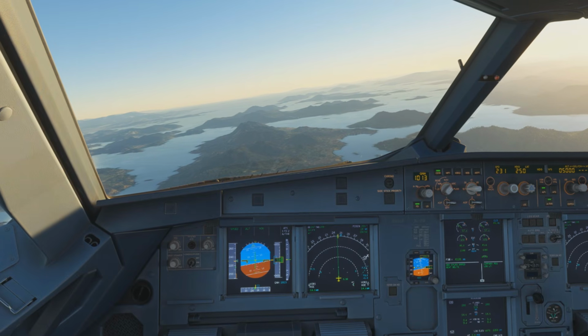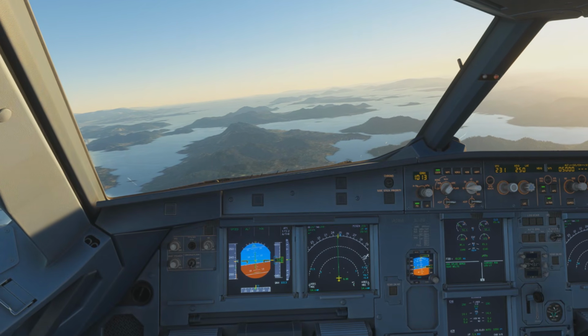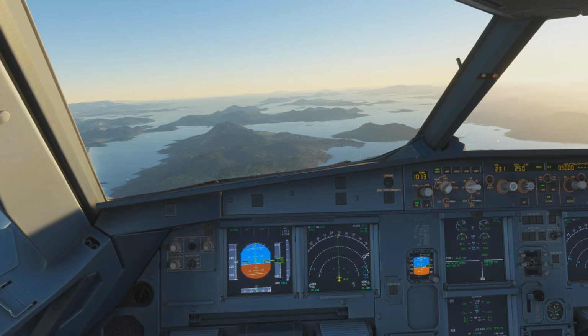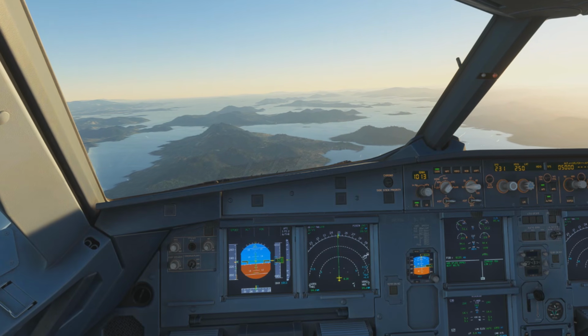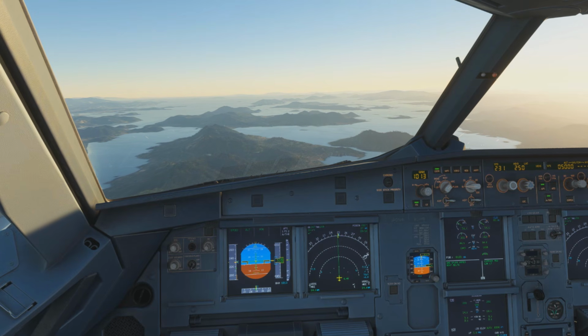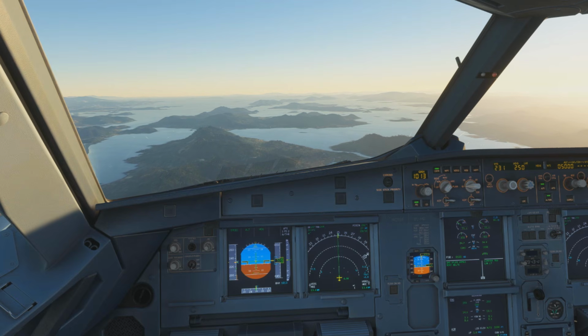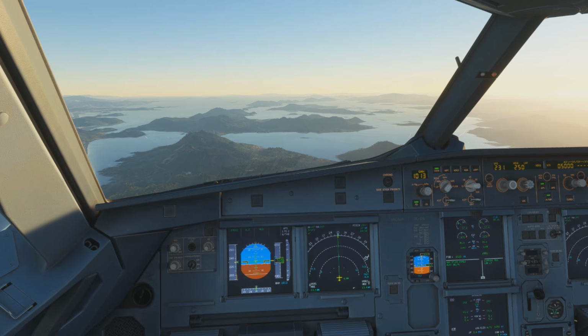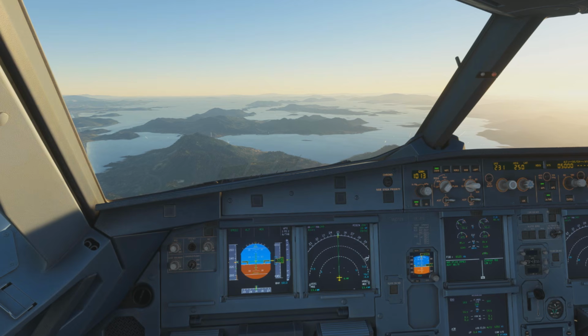So when should we do what? Well, the way I remember this is essentially there are several warnings you can get. They are sink rate, don't sink, glide slope, too low gear, and too low flaps. We, for the moment, forget about too low gear and too low flaps. We only consider the other ones. I'm gonna explain to you why in a second.